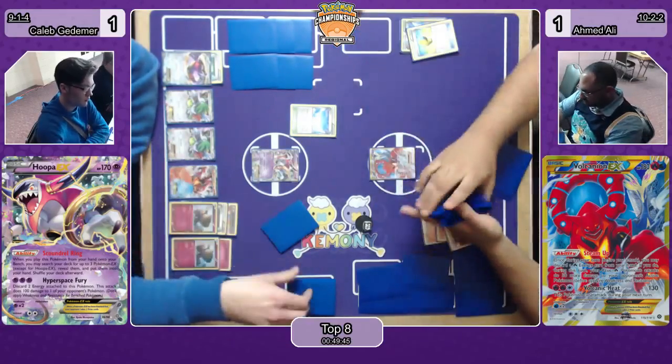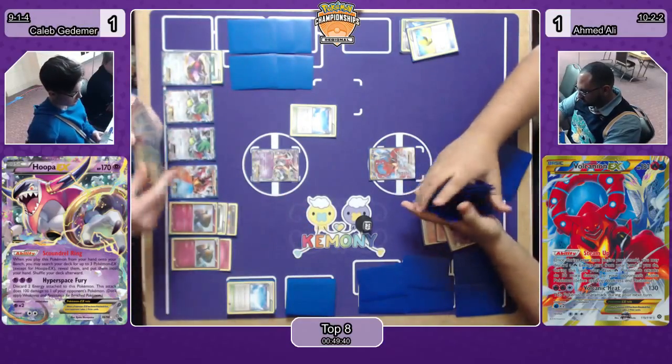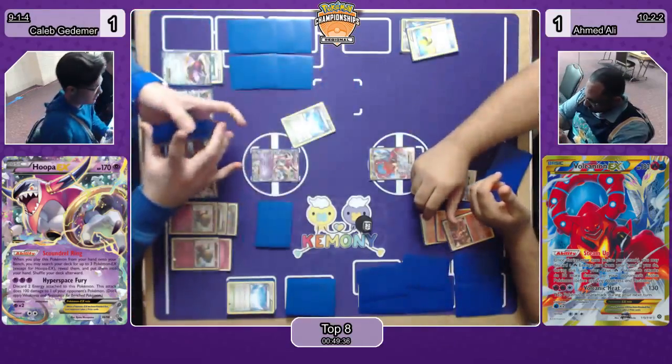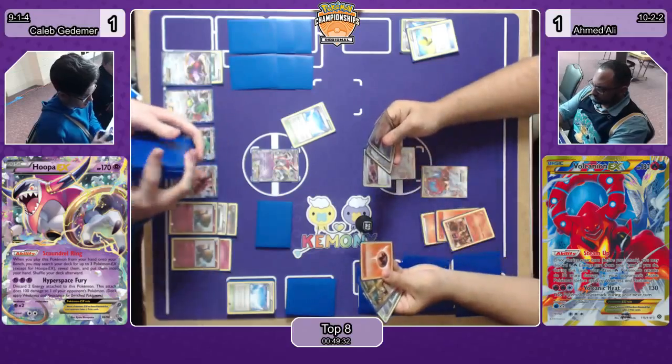And that's sometimes what happens with Volcanion. You have so many energy recovery cards and things like that that you might end up with so many energy and the energy retrievals, and then with nothing else. So this is gonna be a big opening for Caleb.